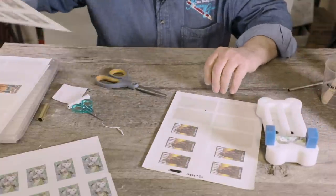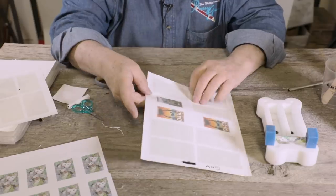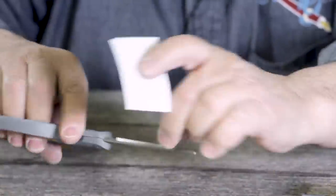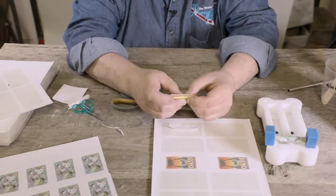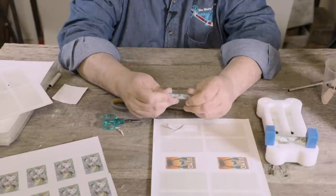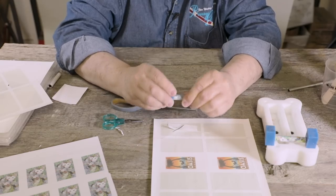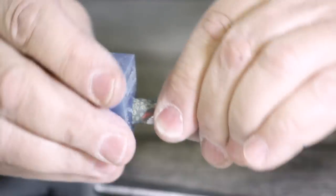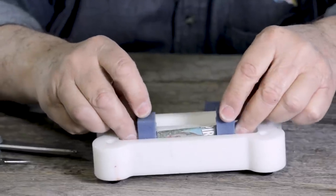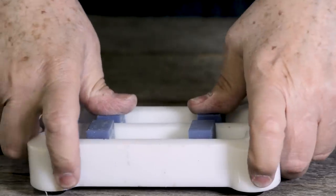Let's do another one. I have one here — this is one of my favorites, a piranha pale ale. I'll take this and do the same thing, roll the edges and get them nice and tight. My seam is right here, so I'm going to make sure I put them in this way. This is dry now, so I'm going to take these and press them right down inside, right in the center, because we can use those plugs to get it out later. I'll do the same thing to this side — push them in and get them nice and tight.